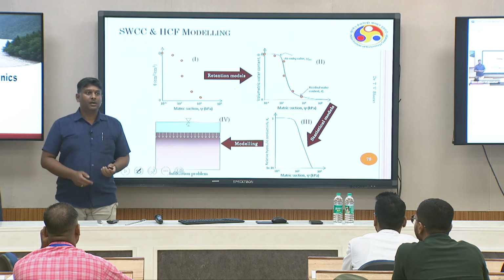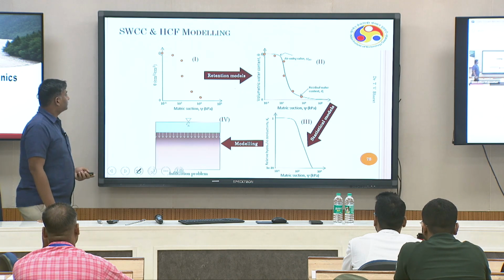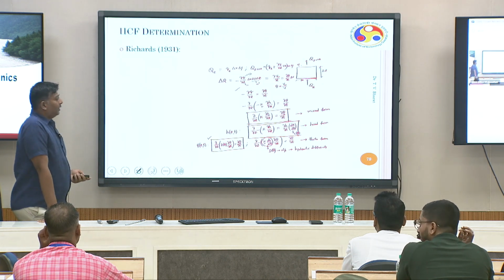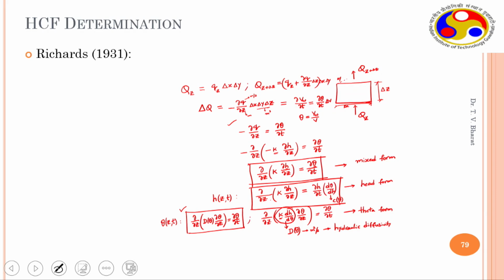I just want to mention, because this morning after the discussion, I thought I would quickly mention how the Richards equation came about. Although this is from 1931, I don't think there is a replacement for it, but there should be. But at least this is good for most soils. Even for expansive soils, when confined, there might be some expected changes, but it is good enough.